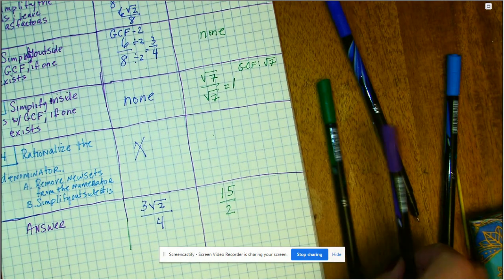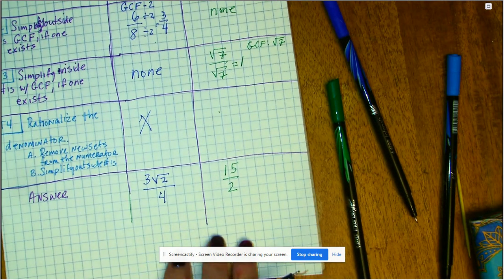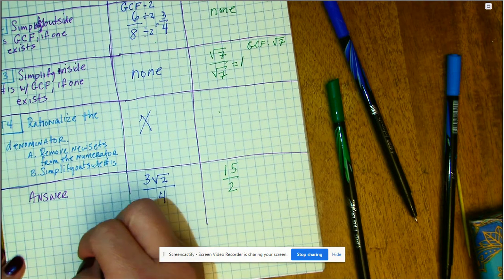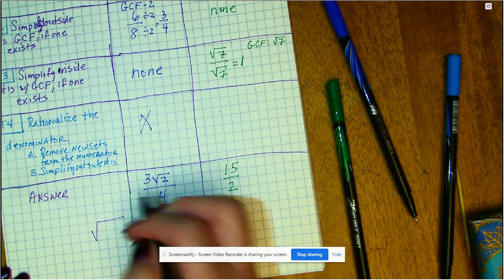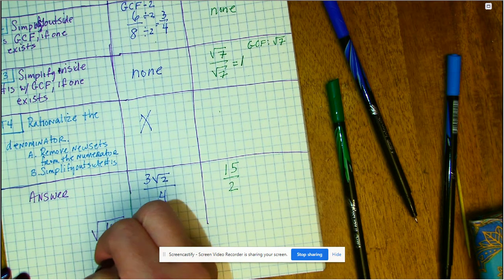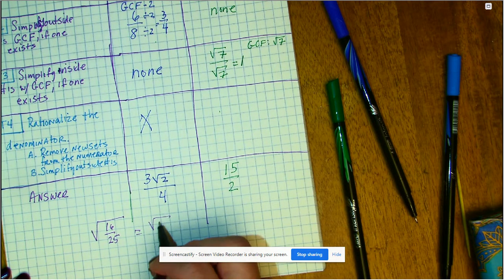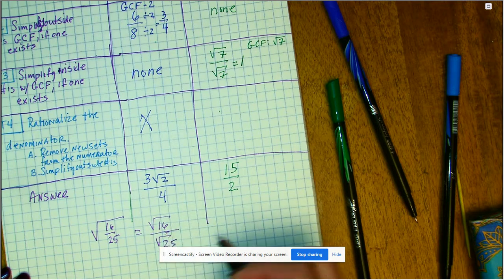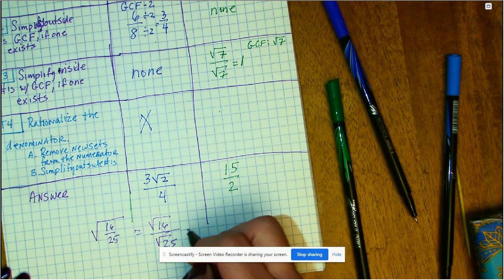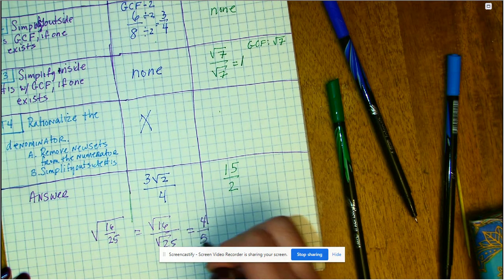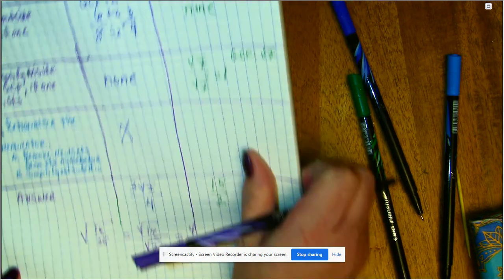So some things to keep in mind when you're dealing with fractions. The square root of, say, 16 over 25, I could write that all under one big sign, or I can break that up as radical 16 over radical 25. These have the same meanings, okay? And then I would have 4 over 5. That's what it would simplify to be.